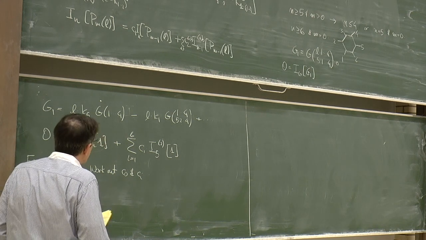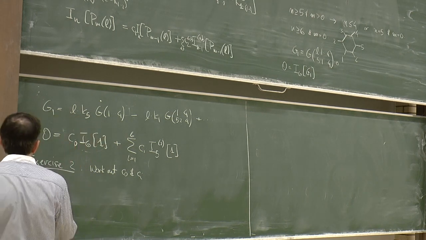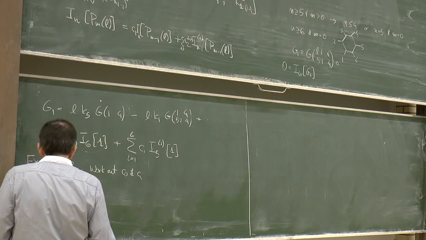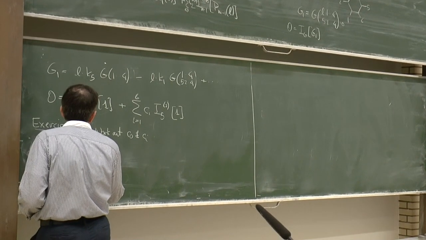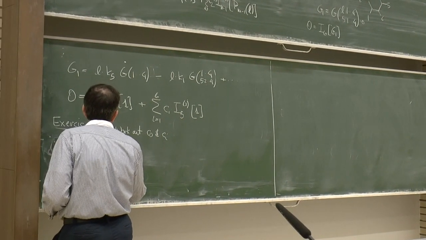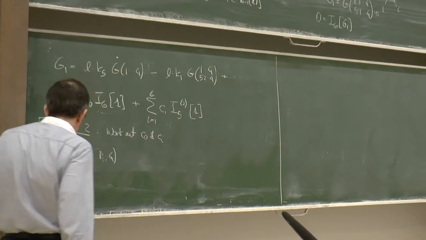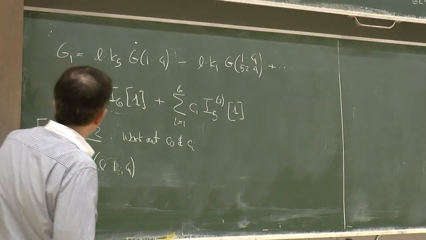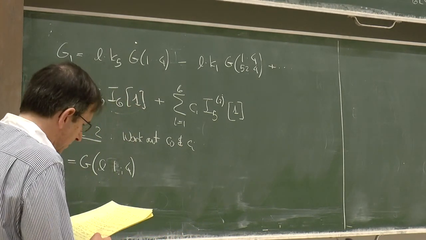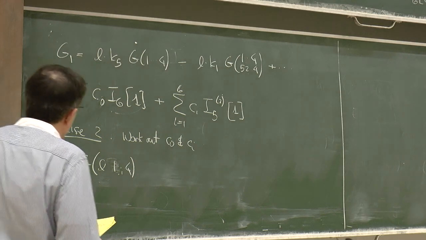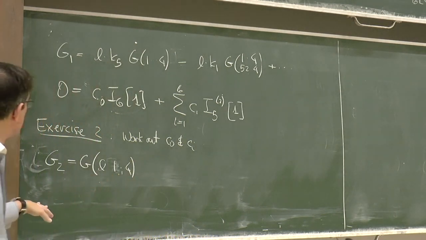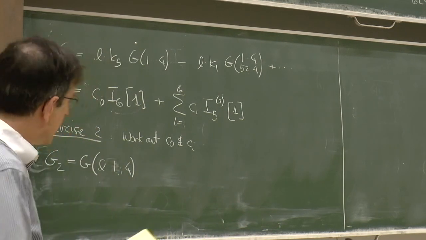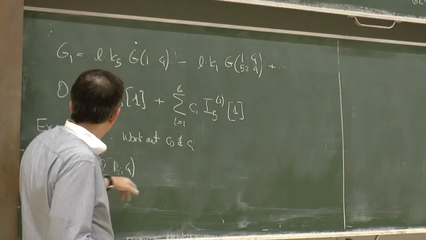So for the 5-point integral, we need to consider another Gram determinant. And this one, I'm going to choose to have both of the lines and arguments the same, so just the loop momentum and the external momenta. This is actually an interesting kind of Gram determinant. It's a prototype for things that you might encounter at higher loops as well, because this Gram determinant, in a certain sense, is of order epsilon. Now, there's no epsilon explicitly here. But why do I say it's in a certain sense of order epsilon?